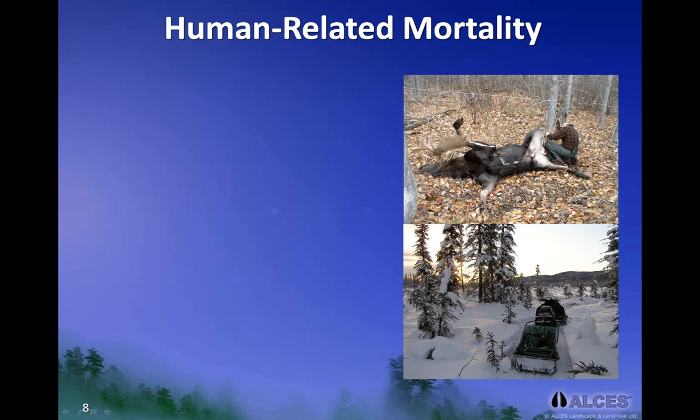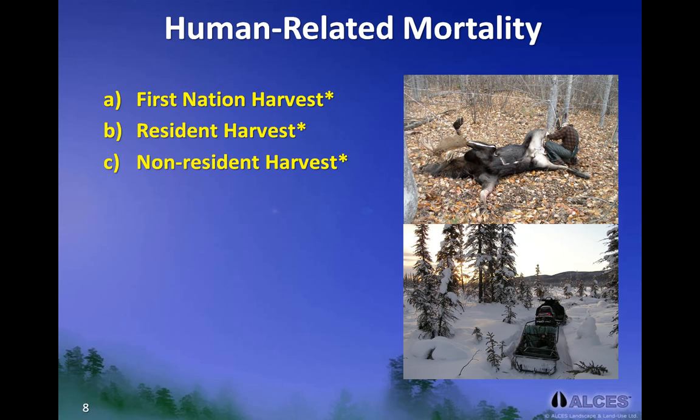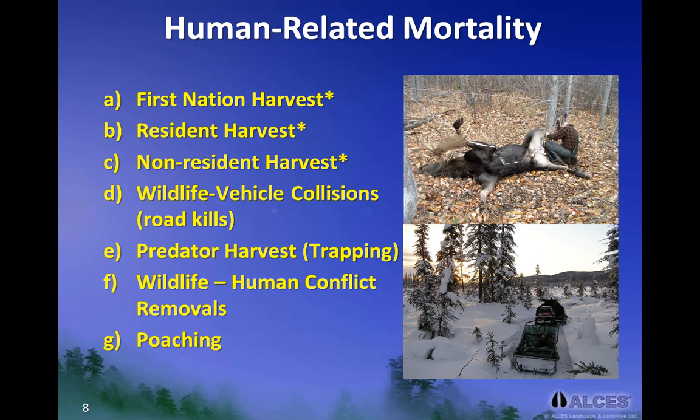For the purposes of entering information and running a basic landscape and population model, we pooled all harvesting by people into one group. So although in reality there may be different harvest levels by user groups, for simplicity we just modeled harvesting by all users as one value. To emphasize this basic approach, for this example we also set the other types of human-related mortality such as roadkills, predator harvest and trapping, removals, and poaching to 0.